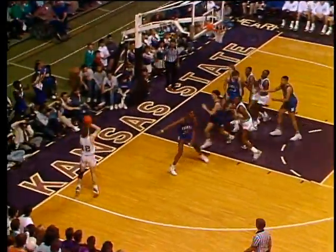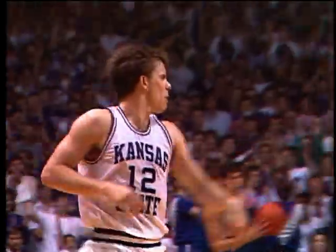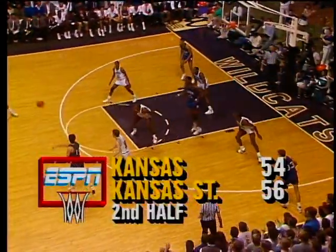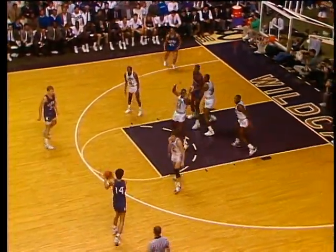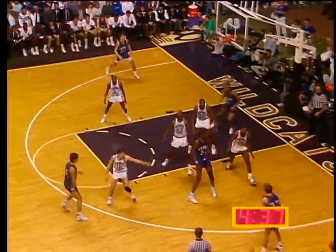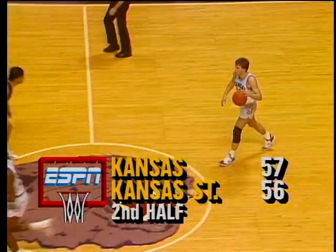Richmond. Henson, that's a two-pointer. He's got it. Didn't hear anything from him in the second half, and all of a sudden he hits a key basket. 56-54. Kansas State with the lead and 4:40 left to go. Kansas State zone is back inside again. Piper takes a look. Manning moves outside. Three-pointer for Pritchard. He hits it. All right, from the doghouse to the penthouse in a hurry, huh? Well, Larry Brown looked at him as soon as he made it. He says, that's what I want. Yeah.